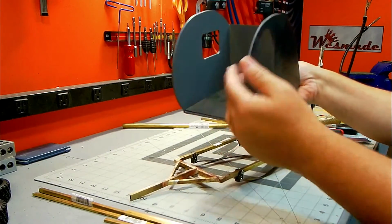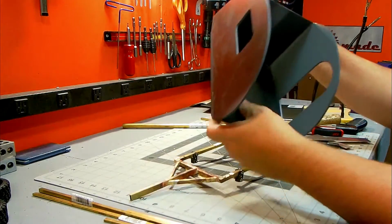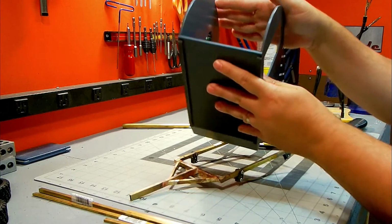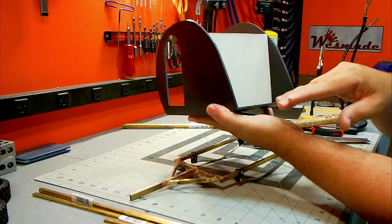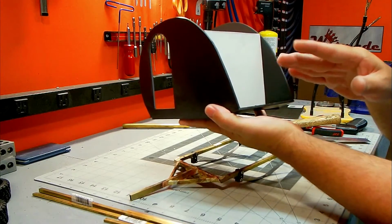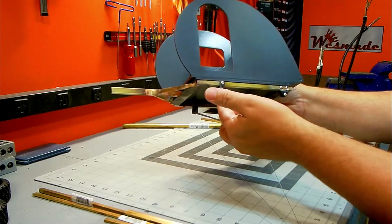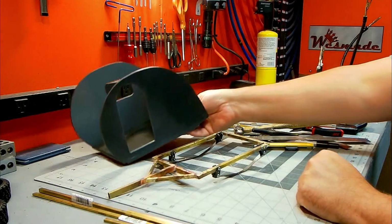The main body of the camper, I went ahead and painted the inside because it's going to be pretty much impossible to do after it's done. I've also placed in some foam to represent some type of flooring in there. Next I'll have to put the skin on. I also want to put some type of shelving and cubby system in the back. It's going to be very simple. I'm not going to get overly complicated, but a couple little tricky things, nothing major. And then you simply bolt this together and get the axles on, and then that'll be it. So a little bit more to go, but making good progress, so let's get to that.